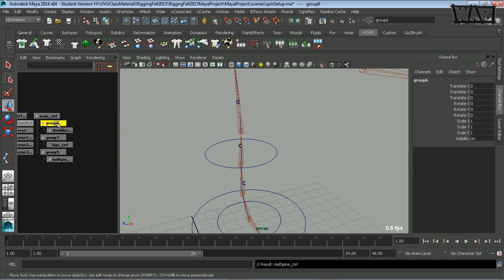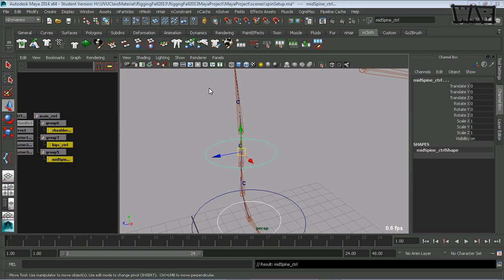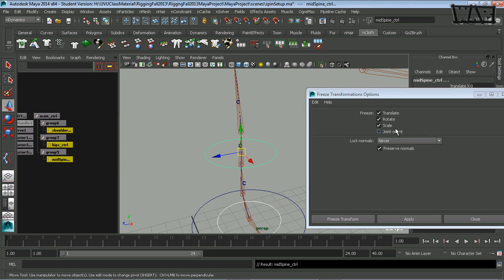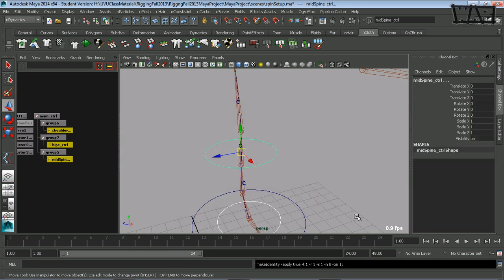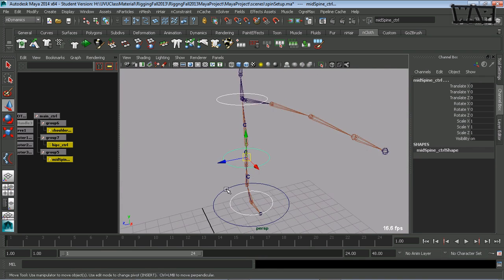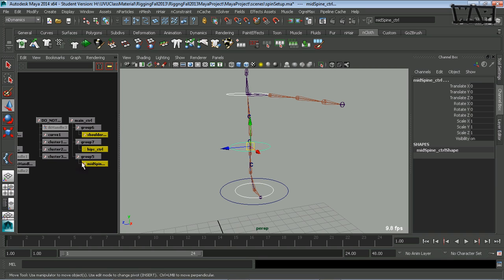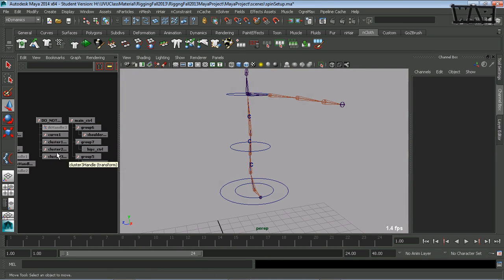Now I need to freeze transformations on the hip, shoulder, and mid spine controls. We go to modify, freeze transformations, and we'll grab translate, rotate, and scale. Okay. Now we need to drive the respective cluster with the respective controls.